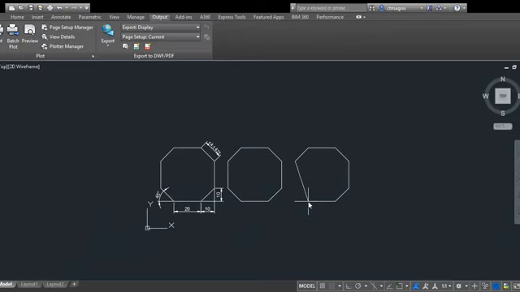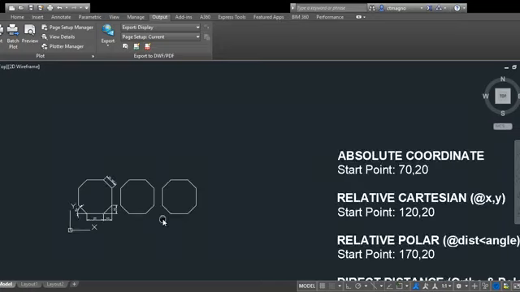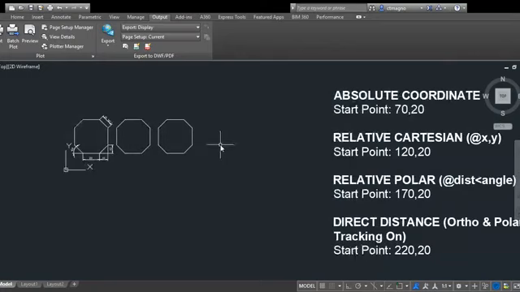And then @0, comma negative 20, going down in y. And then finally, @10, comma negative 10 for the final line, or you can just type in C for close. We're done. So that's two. We're done with absolute coordinate and relative Cartesian.